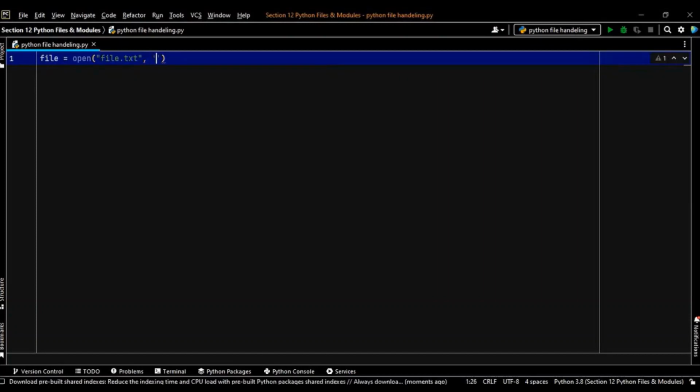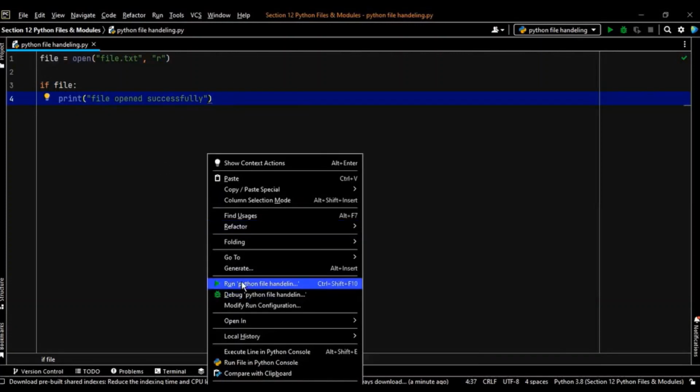This is basically saying that I'm opening the file in the reading mode. If we open the file, then we should print that file opened successfully. Now I'll right click and run.